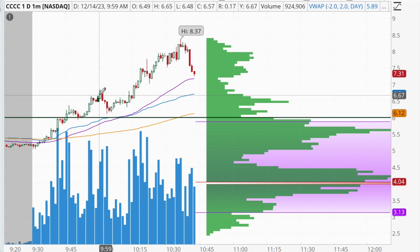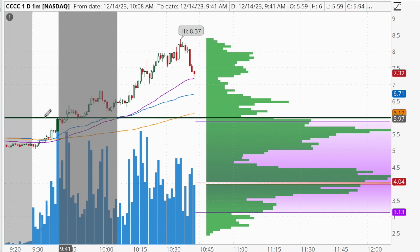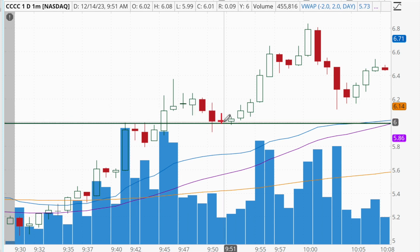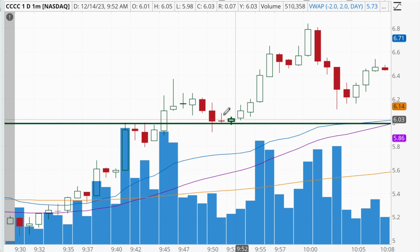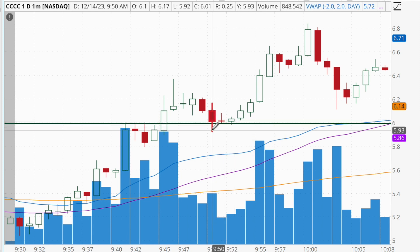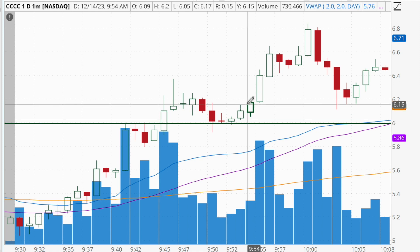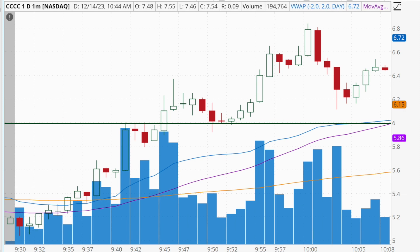On the other side, I should not have been adding into this trade as it was going against me. Another red flag for anyone short selling this morning: on this pullback, the $6 level of past resistance started to turn into a level of support. Every time it briefly dipped underneath that level, it was bought back up very quickly, and we see three candles in a row that closed just above that past level of resistance. That's a bullish sign, and I wish I had been paying more attention to that, because I could have cut this loss very early with a very small loss and maybe looked to re-short in the future.